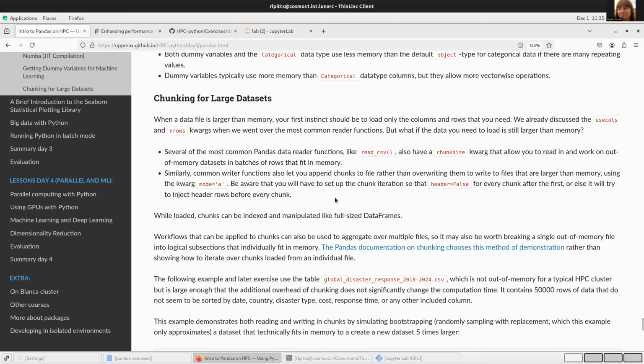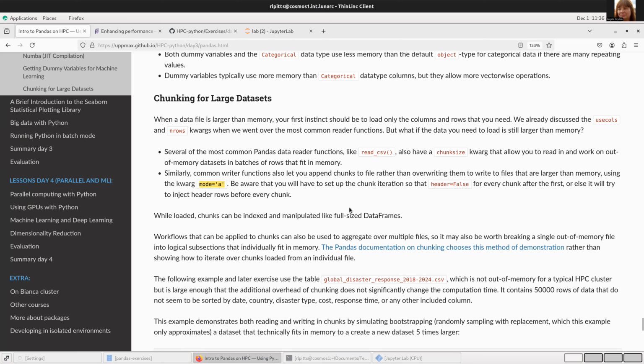Similarly, the common writer functions also let you append chunks to file rather than overwriting them. And that lets you write files that are larger than memory. And that requires the kwarg mode to be set to a for append.